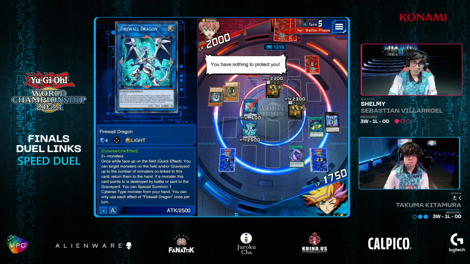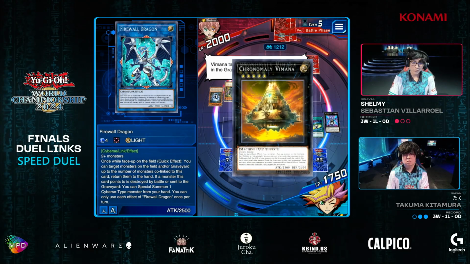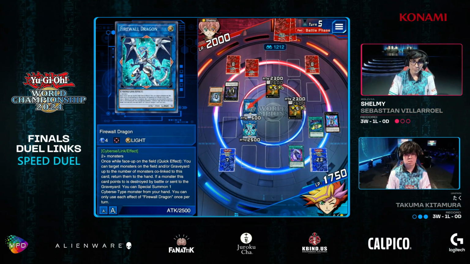It's looking like we're going to 5, Pete. We are going to 5, though. Yeah, that's exciting again for the Speed Duel World Championship to go the distance. Both of these players, heroes in their own right, but only one will be crowned today. Yep, Vimana attacks the Link Disciple, uses its effect to increase its attack points, and that should end it.